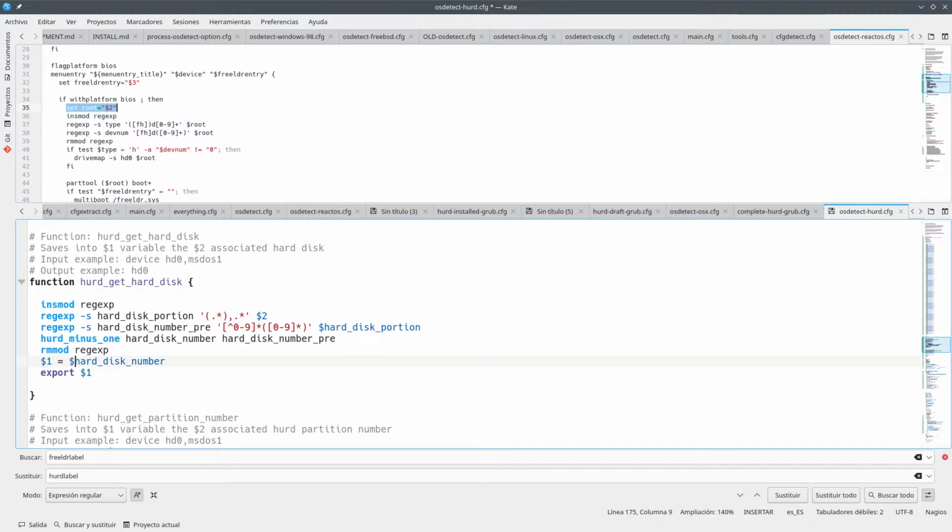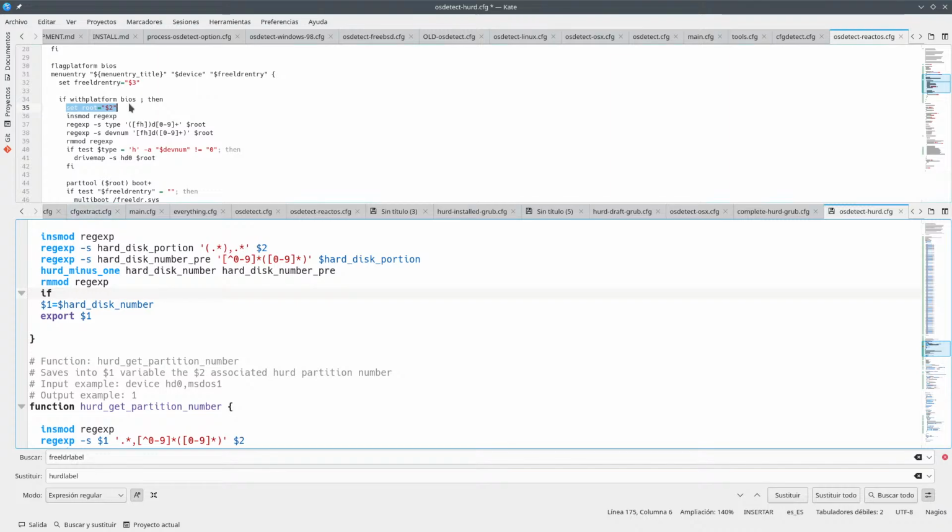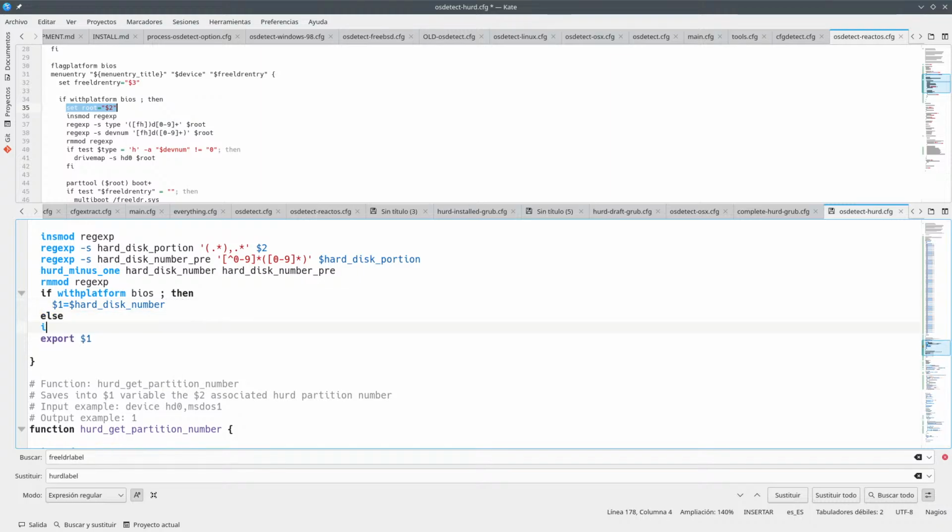However, you don't actually want to do this. You want to do something else. You want to say if with platform BIOS, which I'm not sure we have here or not, then this equals what we have chosen here to put.